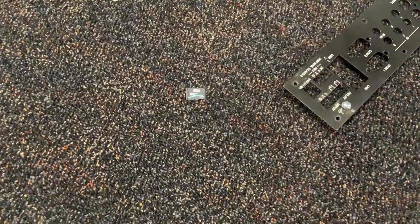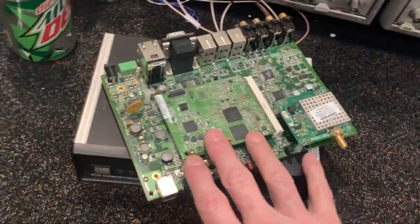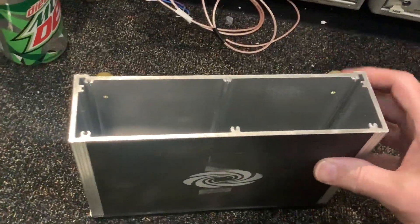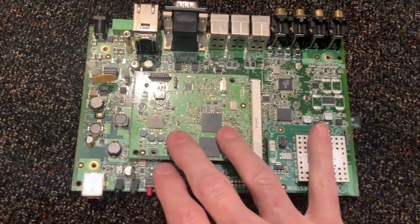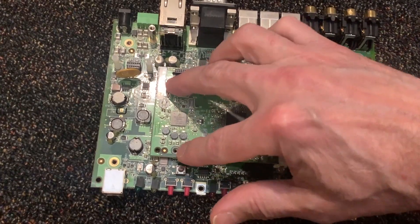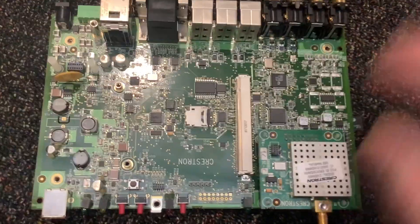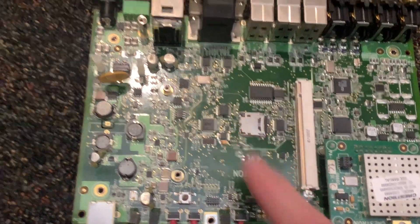That's actually really easy to get around. What you do is pull the card out. You take out the board, which is pretty easy — take the screws off the back, get the plate off, and the board slides out. There are screws on the bottom and then the board slides out. There are a couple of plastic screws here that hold this board down — you undo those, this comes out, and your micro SD card is below that. Then you just slide it out.